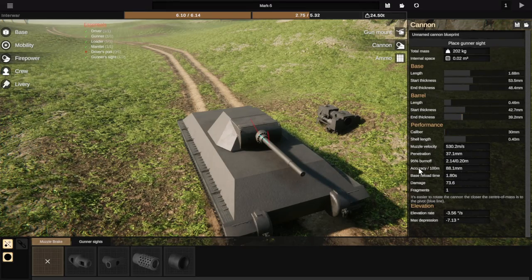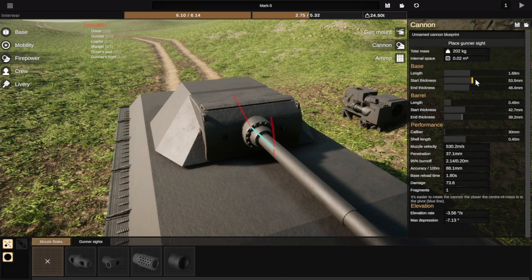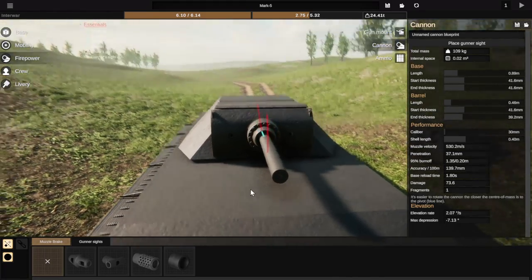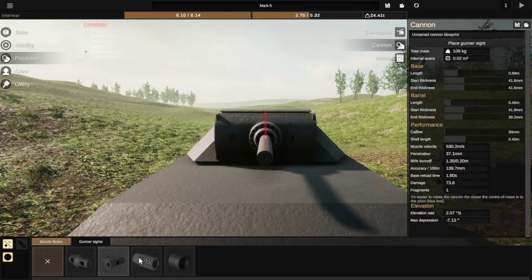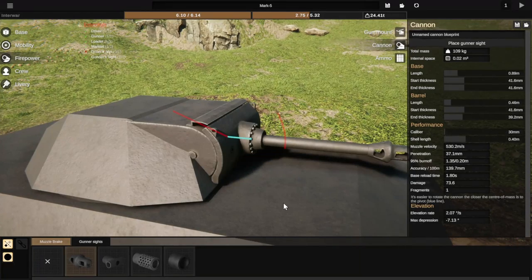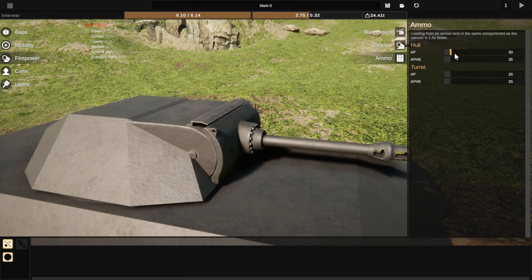And this is going to give us our reload times too. We got to watch that base reload time, 0.8. Let's make the length of the barrel a little bit shorter. Make it one solid barrel so it doesn't have multiple thicknesses. And let's put a muzzle end on it. Let's go with that one. Okay, now ammo gives us what's stored in the hull and what's stored in the turret. And we'll leave it at base.